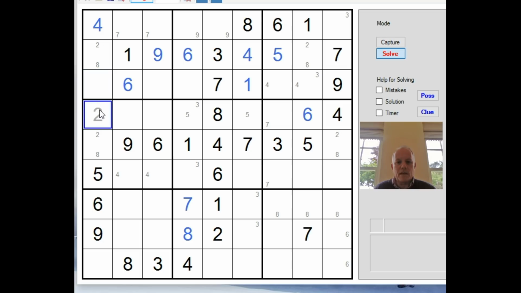What good is that? With the 2 and 8 placed, we've got 3, 1, and 7 to go. This one can't be a 1 or 7. They're both in the row. So that's 3. Now I'm going to again put in this slightly unusual notation for me of 1 and 7. Oh no, look, 7. 7 in row 7 and 8. So we can fix the 7 in this box as there. That makes this one a 1. Excellent. So we know there's a 1 either here or here.